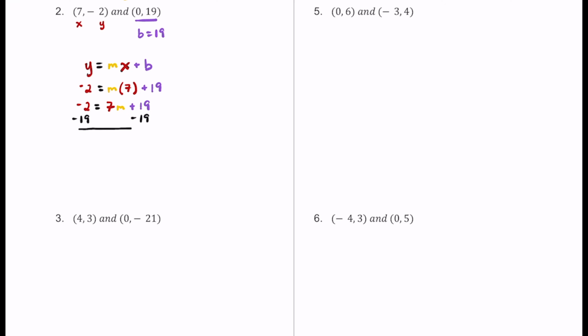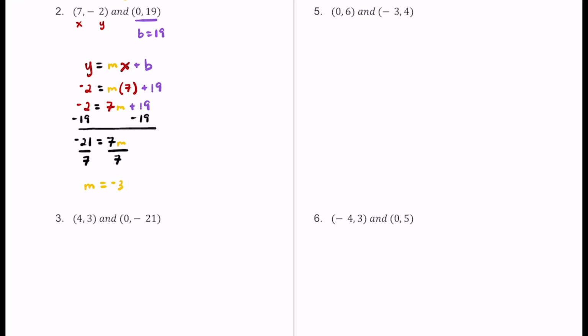If we subtract 19 from both sides, -2 minus 19 on the left will be -21, and that's going to be equal to 7m on the right side. So I'm just going to use the 7 and make the m still the same color so it stands out. And then finally, if we want to solve for m here, what we're going to do is divide both sides by 7. So that will isolate and get 1m. 7 divided by 7 is 1, or 1m, and then negative 21 divided by 7 is negative 3.